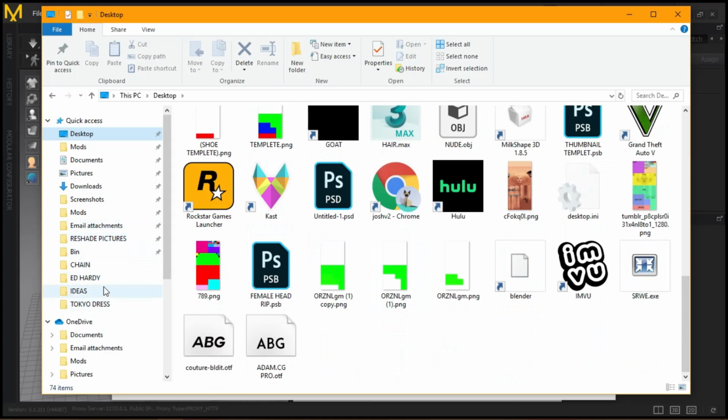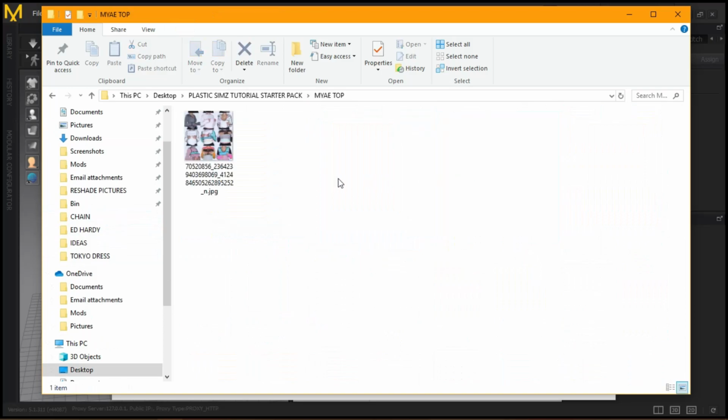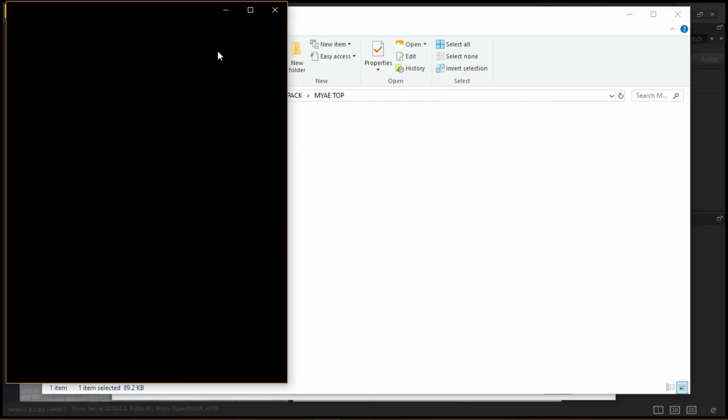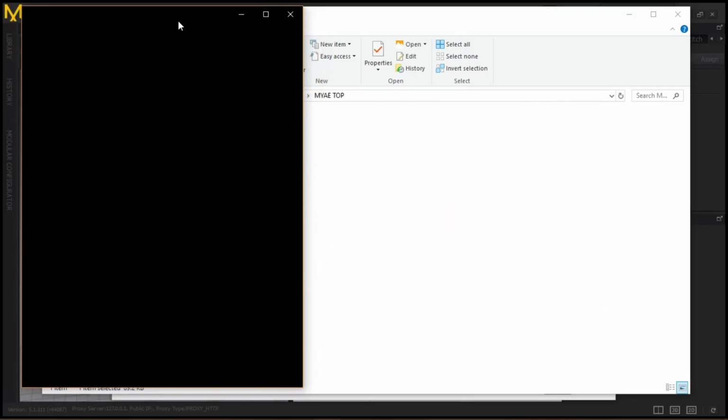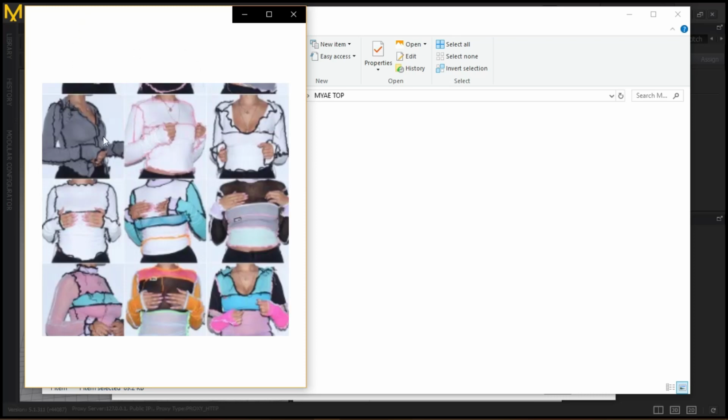But I guess the first step is you want to make a folder. I always try to find reference pictures, because it'll just be easier instead of going back and forth to the website or wherever. And this is the top that we're going to be making, this one right here.